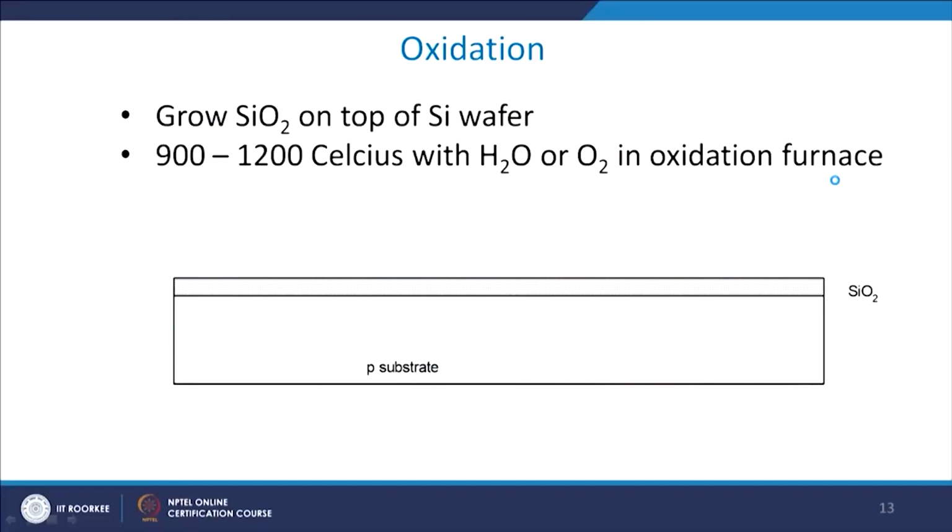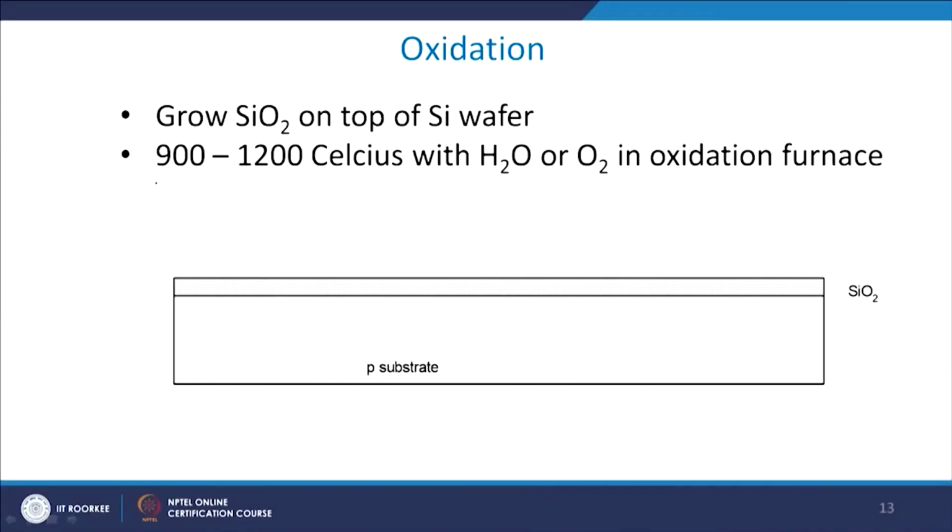Now, oxidation is where you have to grow silicon dioxide on top of silicon, and the temperature range is basically 600 to 1200 degrees centigrade. With H2 and O2 is basically the reason you are putting it, this acts as a catalyst. They act as catalyst means they themselves do not take part in the reaction, but they hasten the speed of the reaction in a much more detailed manner.